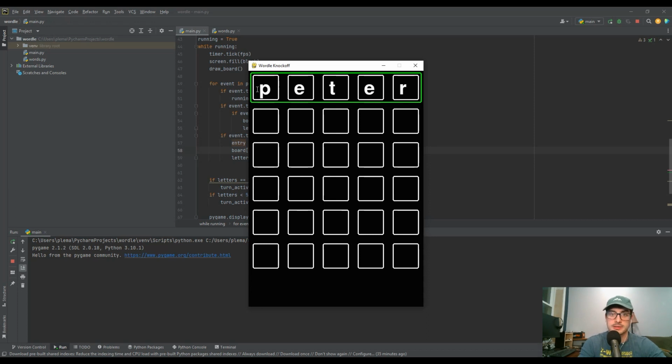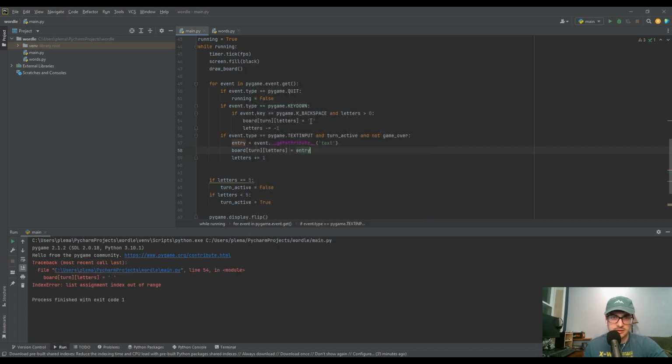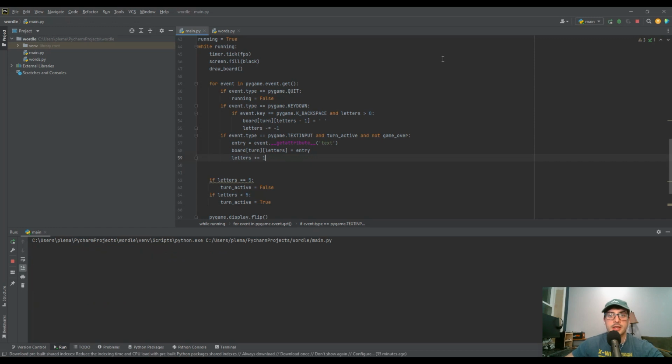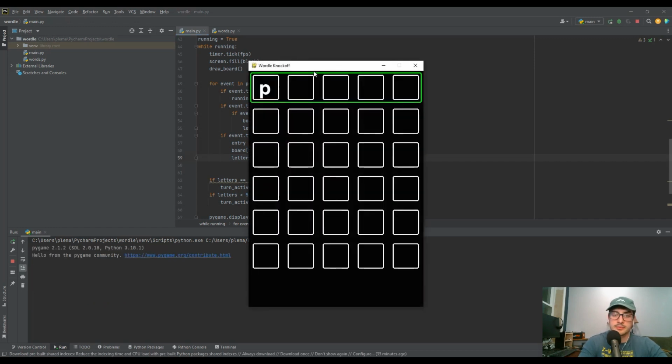Peter, backspace. List index out of range. Oh, this is supposed to be letters -1. Because once you enter a letter, we increment letters forward by 1. So when we clear out the last one that was entered, we need to do letters -1. Let me go ahead and check this out. I'm going to type in Pete. Oh, I made a mistake, I want to go back. Okay, all right, there we go. So very cool.